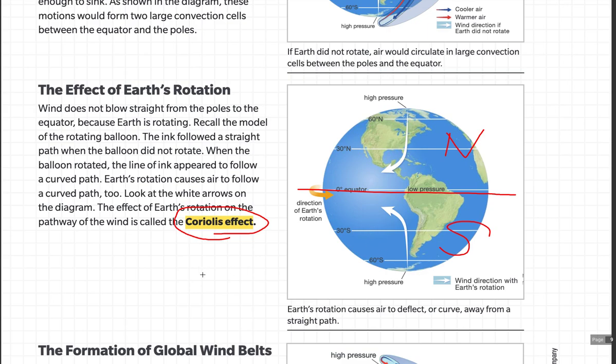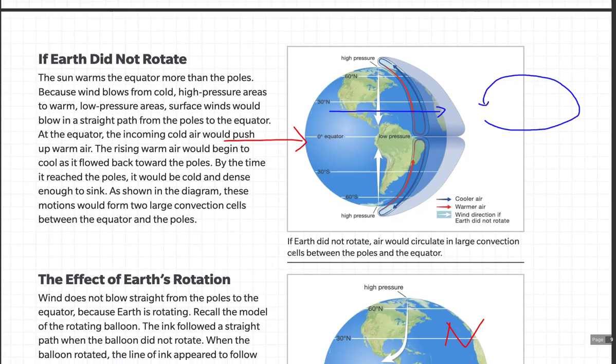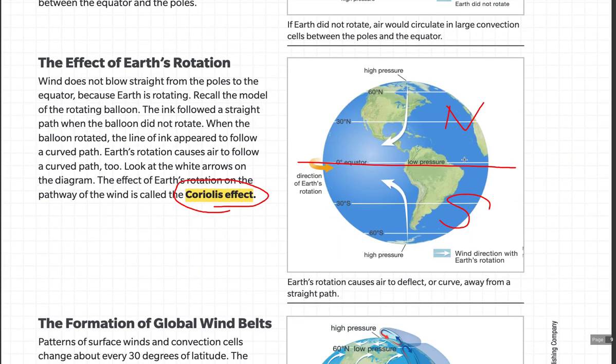And this is literally because, just like you spinning a balloon will force these liquids or the gases to kind of curve off in a certain direction, that same thing happens because the Earth is spinning. And the Earth doesn't seem to be spinning that fast to us because we're sitting on it, but it's actually spinning around pretty quick if you consider how large Earth is and that it spins around once per day.